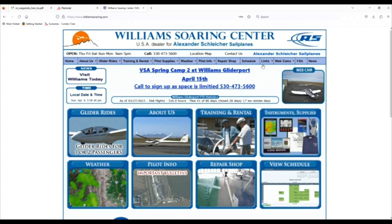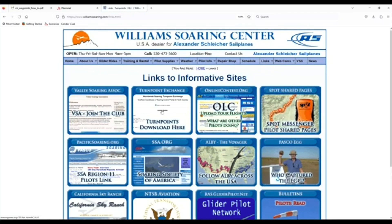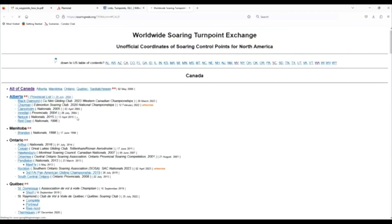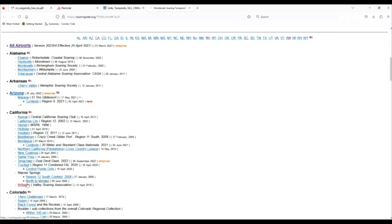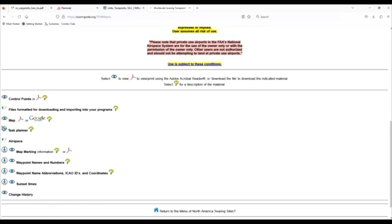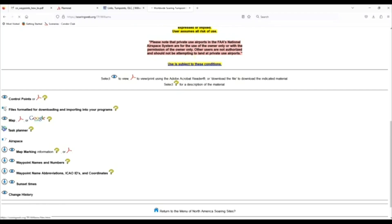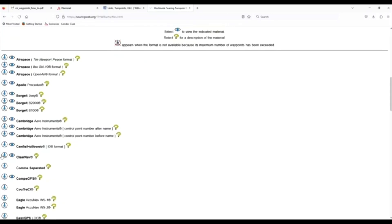If you're looking for new waypoints, most people use the World Soaring Turnpoint Exchange. I can only find it off the Williams website — come to Williams Soaring Center, Links, go to Turnpoint Exchange. Look up your region — I'm in California, so I go to Williams. Click Files Formatted for Downloading and Importing into Program, click on the hand, come down, find the ClearNav section, and download. There's my Williams 16.stx file.